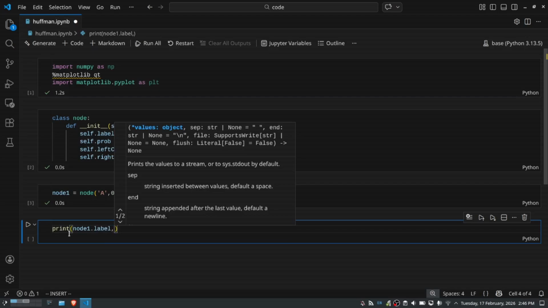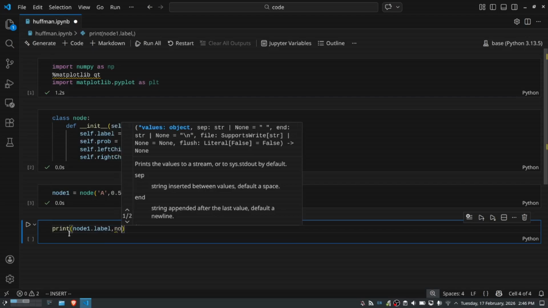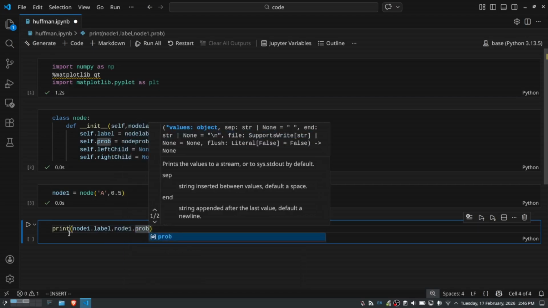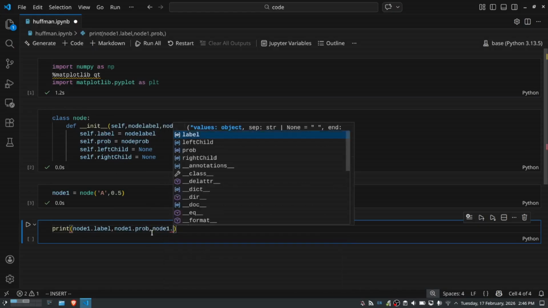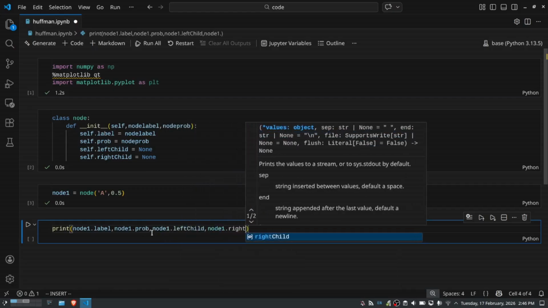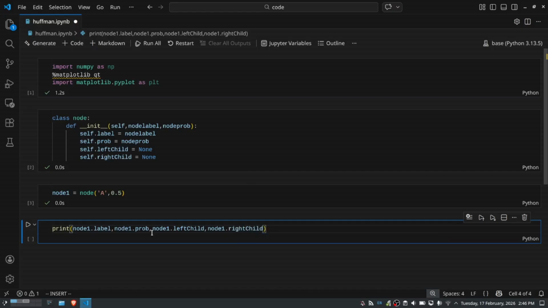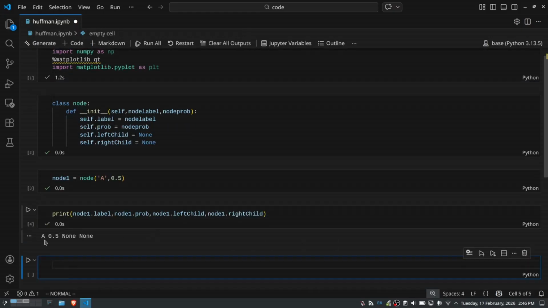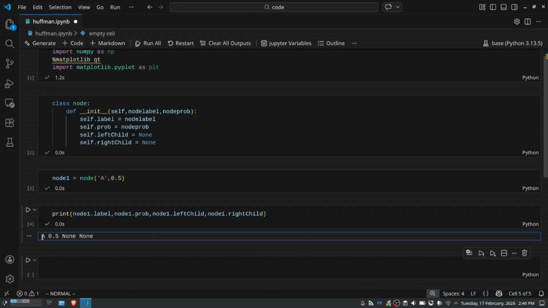If I want to access the probability corresponding to that node, it's node1.prob, this particular variable here. So this node has label A, probability 0.5, and no left or right children.